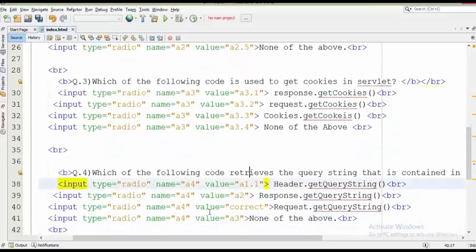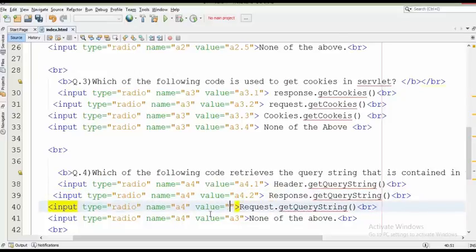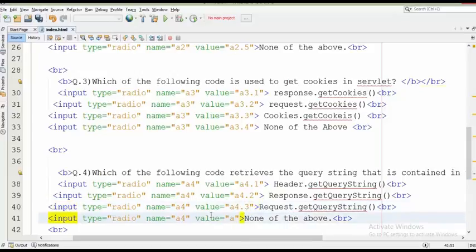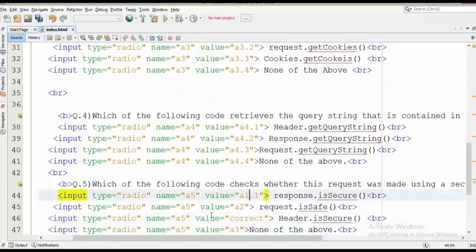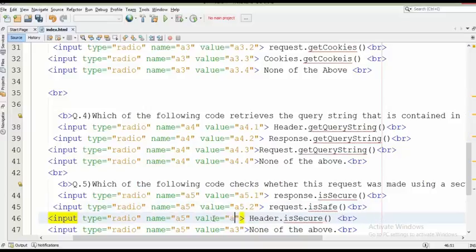Then we have 4.1 value for this, A4.2, A4.3 and A4.4. Similarly, we'll give A5.1, A5.2, A5.3 and 5.4.